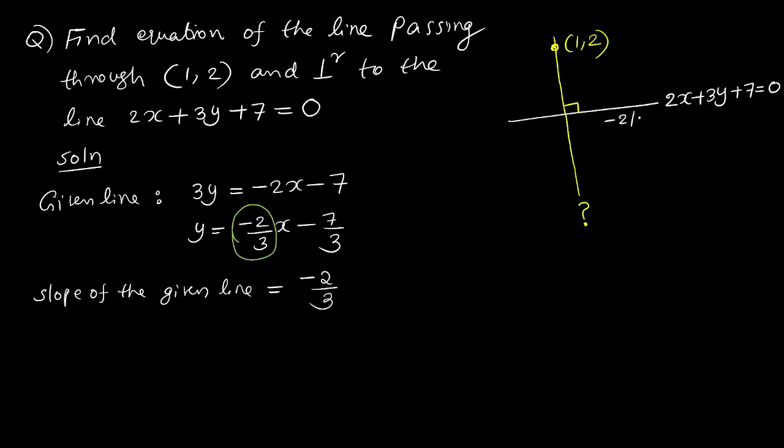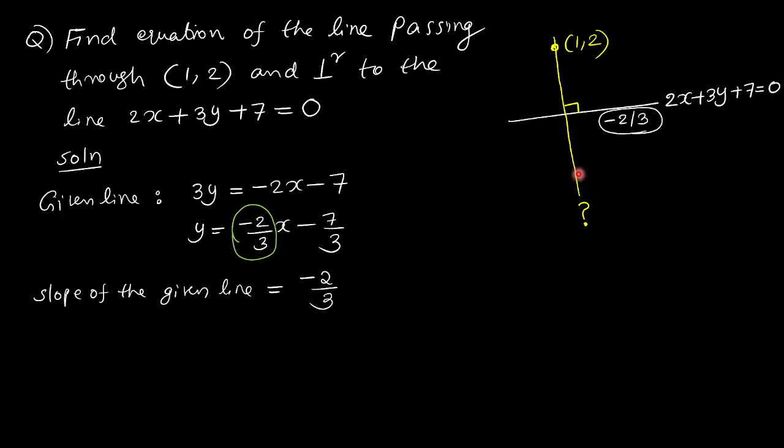Slope of the given line. No need to draw the diagram, I am writing here just to understand the question. Slope of the given line is minus 2 by 3. Till this step you are okay? Ashlin, Devashree, Said, all of it clear till this step? Yes, sir. Understood? Ashlin? Please respond. Okay? Voice is breaking. I could not understand. Okay.